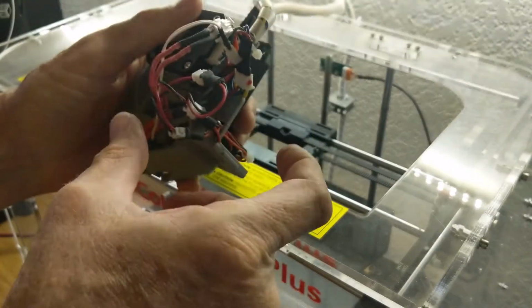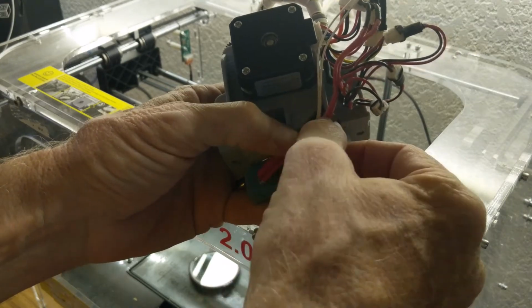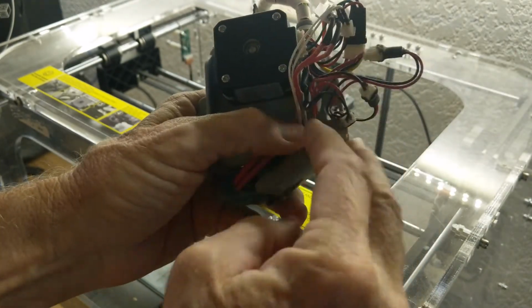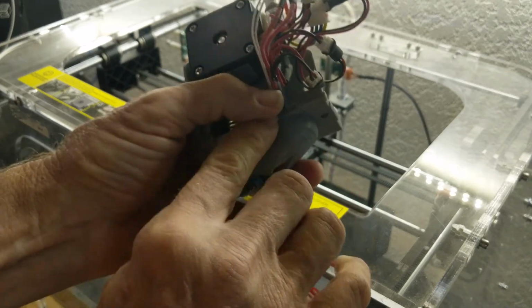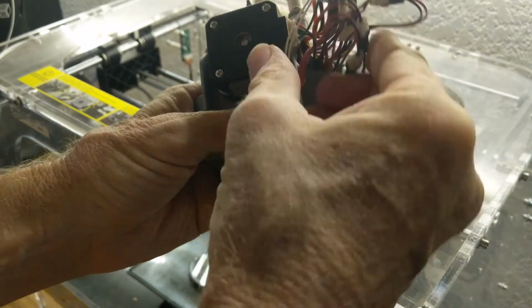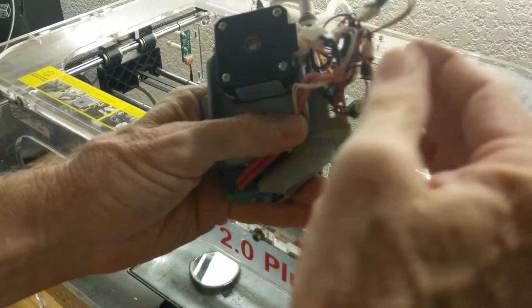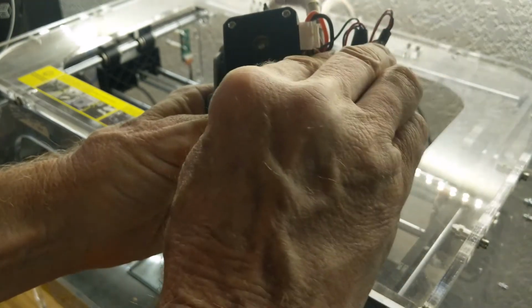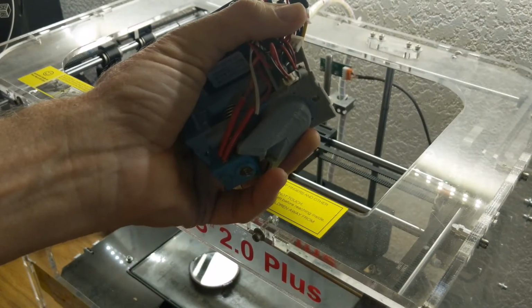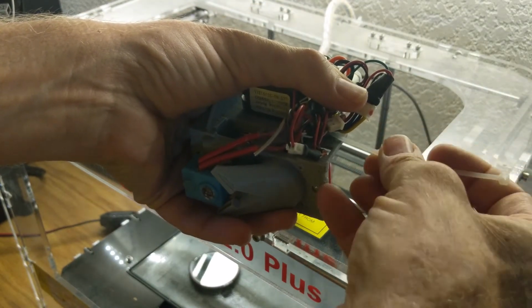Okay, next up, we're going to dress up these wires just a little bit. In the back, as I reminded you earlier, the heater cartridge wires and the thermistor wire need to come up pretty close to this little corner area so that there will be clearance when this whole thing drops into the carriage on the CoLiDo. And then other than that, we're just going to try and dress up these wires as neatly as I possibly can. And then I'm going to take another wire tie, and remember that little slot that I provided on the frame down here, which you can't see now, but I showed you earlier.